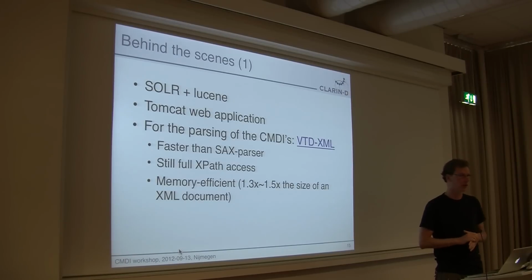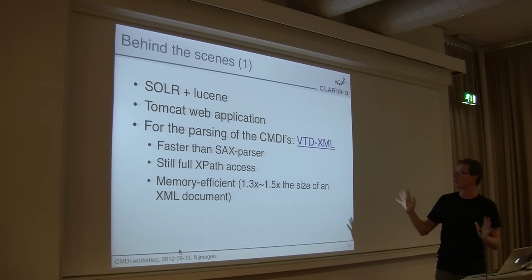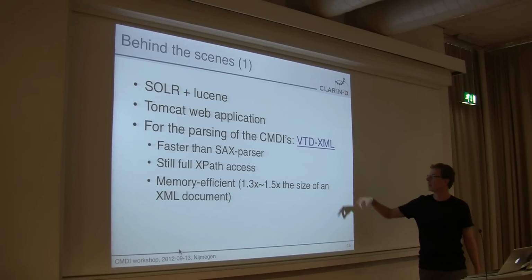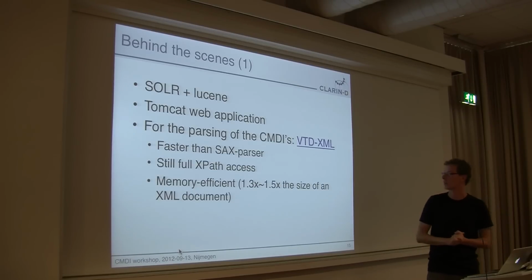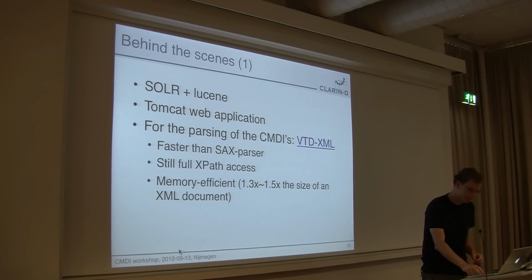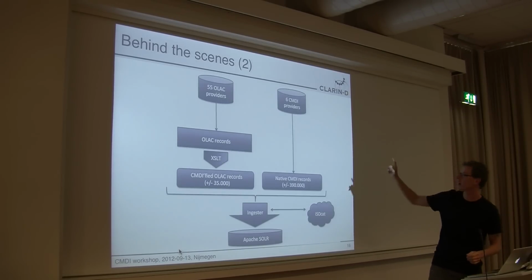Some technical mumbo jumbo. I will go very quickly over this, because it is not the intention of the day to give you a complete technical insight, but I'll mention some of the technologies that have been used in the backend. So basically the VLO is a Tomcat web application. It's written in Java. It uses a very fast XML parser. And okay, so this is the overview about how the data flows are really working.